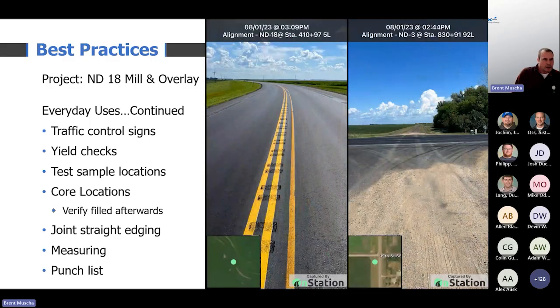Kind of lastly, on our overlay projects are just punch lists. We go out, you can take a picture right through the app. It timestamps it, dates it, puts the location and the alignment in all the pictures. And we shared them directly with the contractor, who else was using OnStation. So it was kind of a plus for us, because they were using it to do their final cutoffs for the end of the day, and the tack truck driver was using it to figure out where he was spraying tack. So it was definitely a good addition to the project to have both people on OnStation.